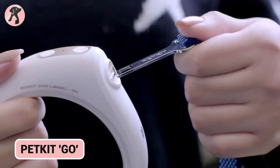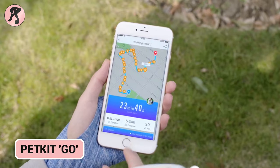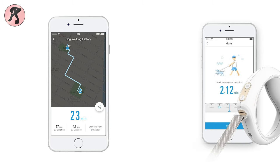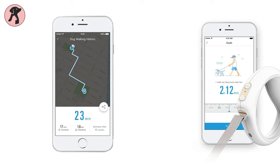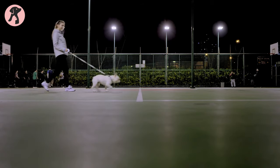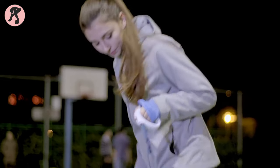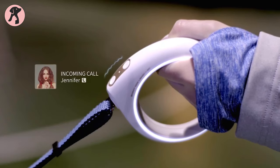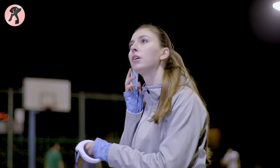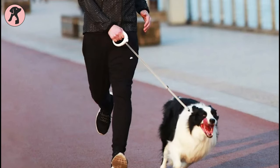Lastly, we have the Pet Kit Go-Lish on our list. It tracks walks and shares locations while keeping night strolls safer with handle lights. Owners track distance traveled, duration, and map routes to ensure adequate exercise. Controllable handle lights and an extra bright beam provide visibility without bothering owners' hands. Vibrations notify of incoming calls without pulling focus from the pet. By adding smart features to daily walks, the Pet Kit Go keeps owners informed and pets safer while strengthening fitness and bonds.